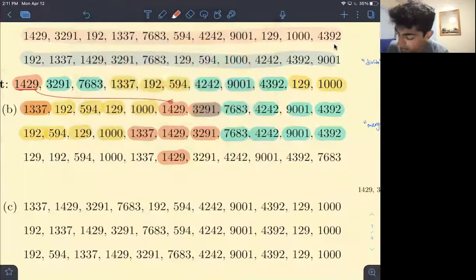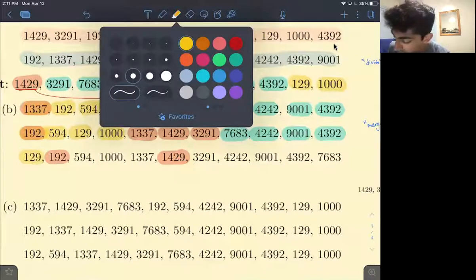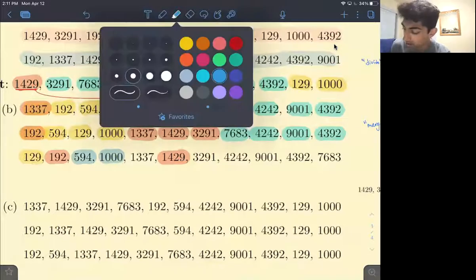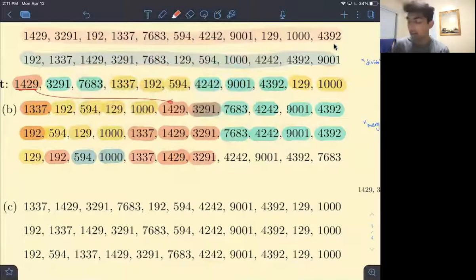What's going to happen here is that we will take 192, put it here, right? And then we're going to partition these other elements about 192. So then what we'll see is that 129 is the only element that's less. And then all of these other elements, like 594, 1000, and 1337. Actually, 1337 has already been finalized from the previous round because it was chosen as a pivot. So this is all that happens in the last step of the quicksort that's shown to us here, okay?